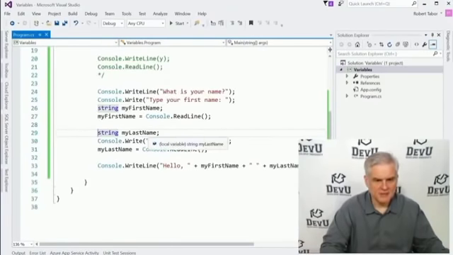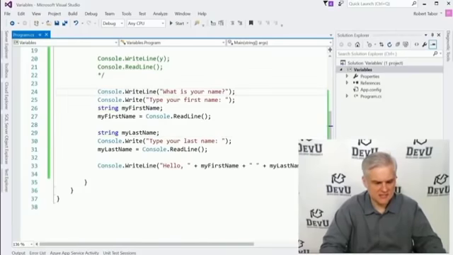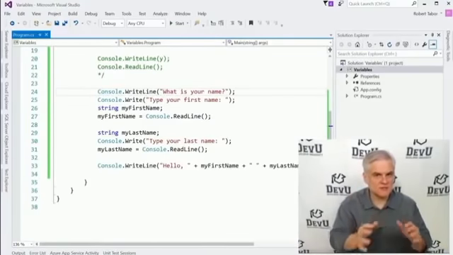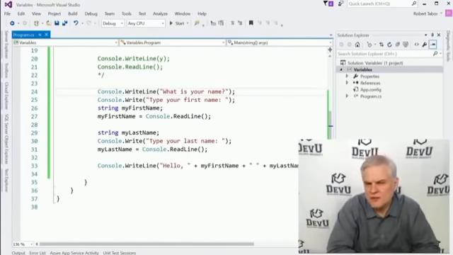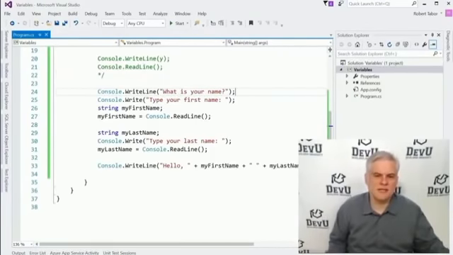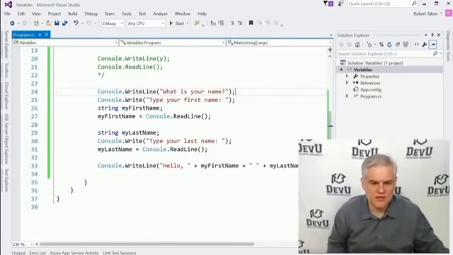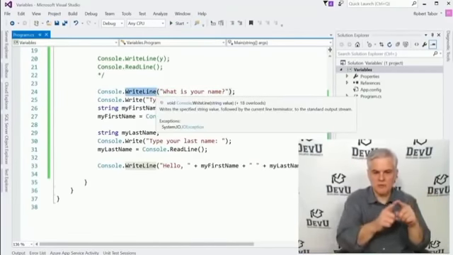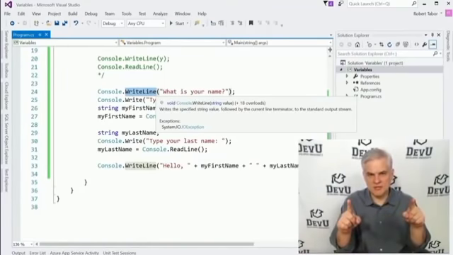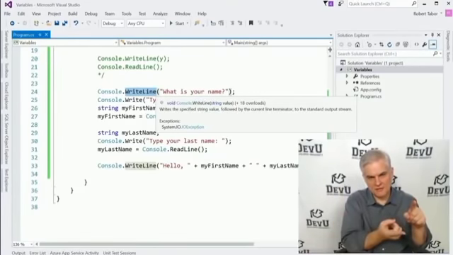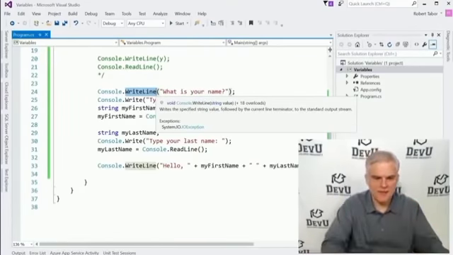Great. Now, let's begin here at the top. You can see that this is a different style application with some different commands or different uses of commands that we're familiar with. So we're just going to play a little name game, and we're going to ask, what is your name? And we output, type your first name. Now notice in the first case I'm using a WriteLine, which will print what is your name to screen and then use a line feed character to go to the next line.